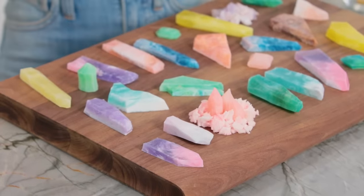Now once your crystals have set on all four sides and they have dried, we can decorate using luster dust. I have made a ton more crystals. We've got the pink and purples, we have the greens, but I also made yellow and orange.